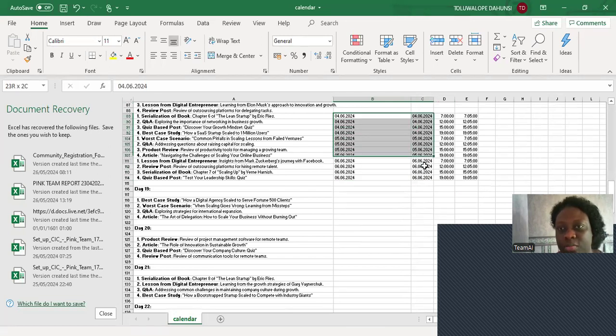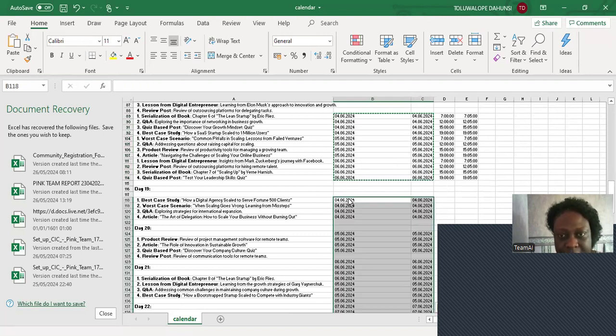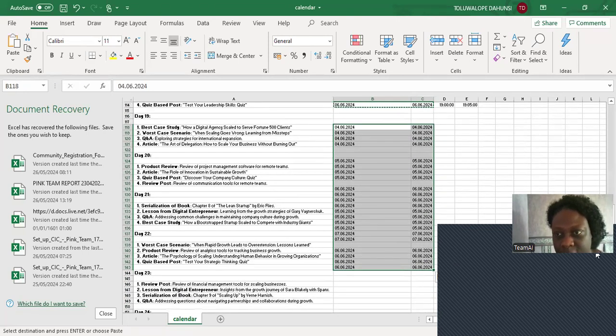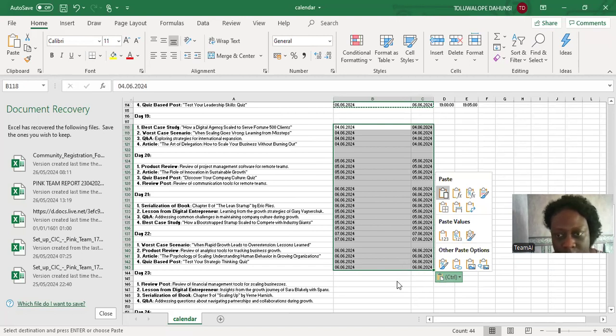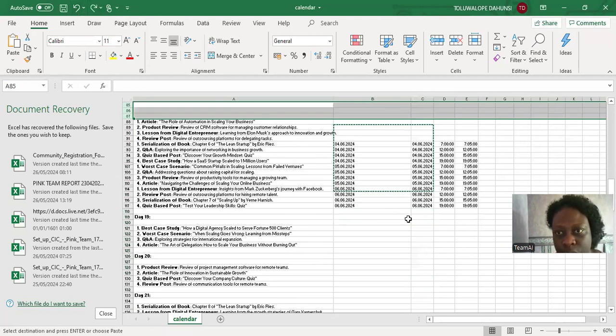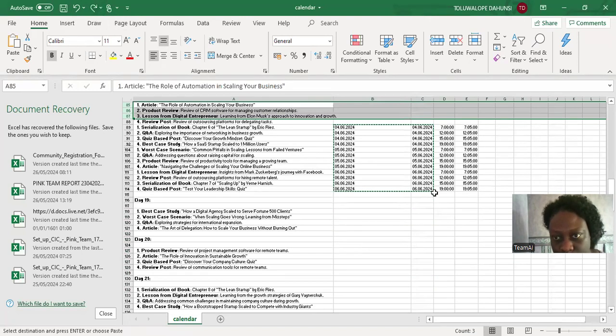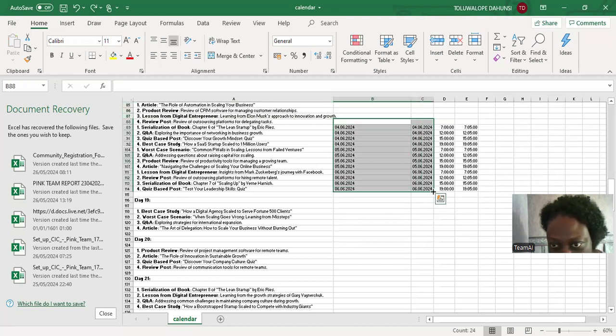I want to try something now. If I copy and paste, it was on 456. Let me see if it will allow me to make any adjustment to it. Or Ctrl Z, no, actually undo. I'm going to click the whole one and try to expand. Let's see. I just want to test it.